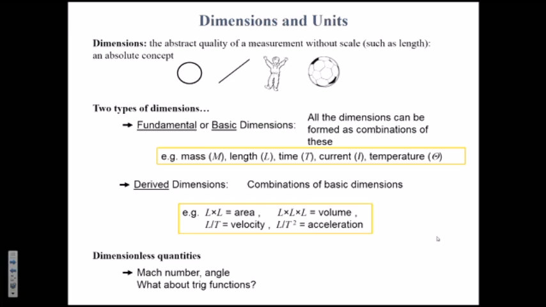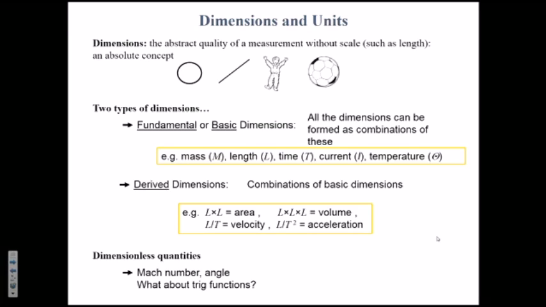So when I say analyze something from a dimension point of view, don't use units. That's very important. I've seen students making this mistake because maybe this is how you did things in your high school classes or some other classes. When I say analyze something from a dimensional point of view, use M, L, T, I, and theta as a symbol to do the analysis. Don't use kilogram or meter or pound force or feet to do the analysis, okay? Because then you are picking a unit. So these are all derived dimensions, right?